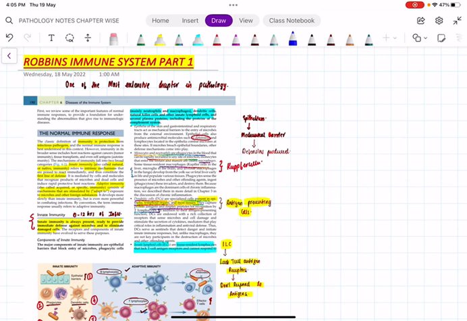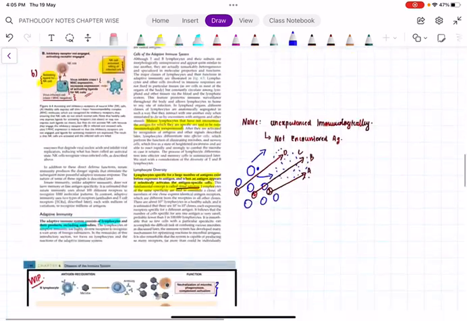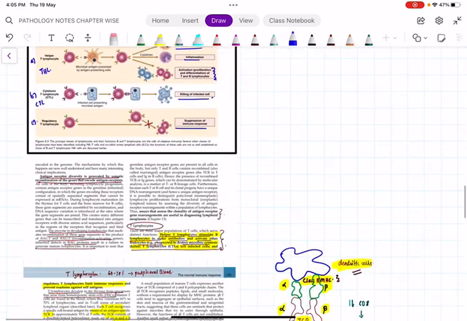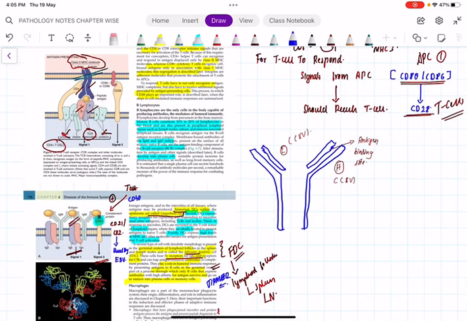Please mark these points in Robbins. Highlight those points. Why am I highlighting these points? Because these are the things you should revise before your internals or your university exam, because at that time you can't sit and read all the stuff. So take separate notes from this Robbins. That only will help. You can't go through all the lines because you will have just one exam one day.